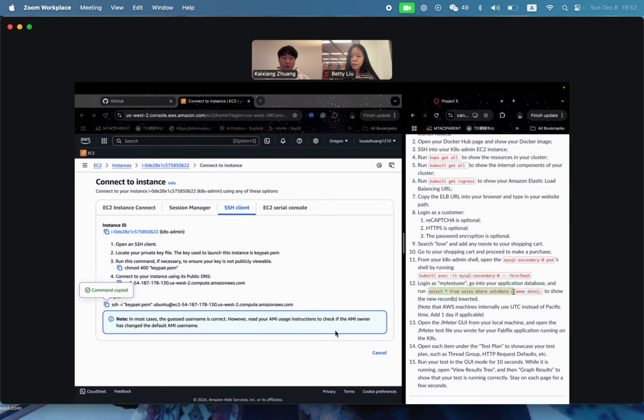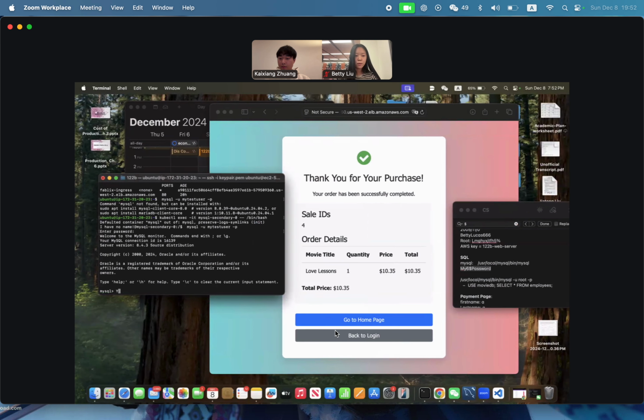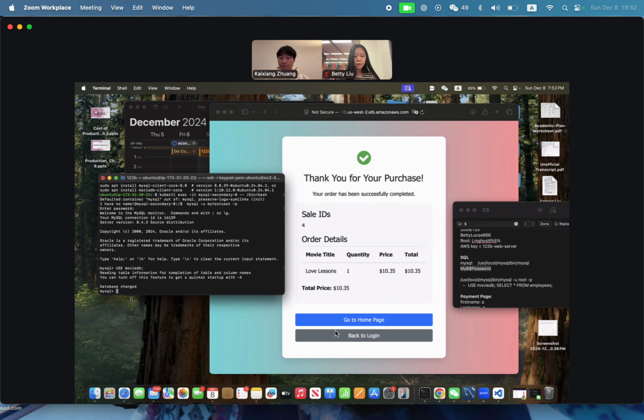We're going to run this command: use moviedb. And we're going to check if our newest transaction is loaded. We're going to enter today's date.